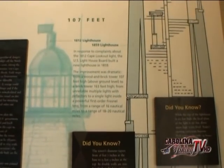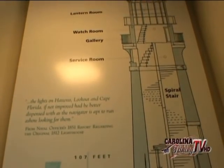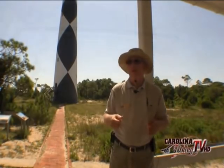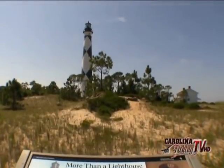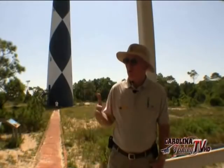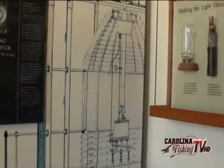So one of the duties of the light keeper, he had to take a 5-gallon drum of oil and walk up the 201 steps to the workroom, and then he had another 15 steps or so on to get up to the light to fill the reservoir for the light. It is still considered an aid to navigation, and the Coast Guard is responsible for the maintenance of the light and the mechanism that makes it turn every 30 seconds. The fuel that was used, first it was oil, caused a lot of soot, a lot of work for the keepers. Every morning they had to clean everything up and polish the lens and so on.